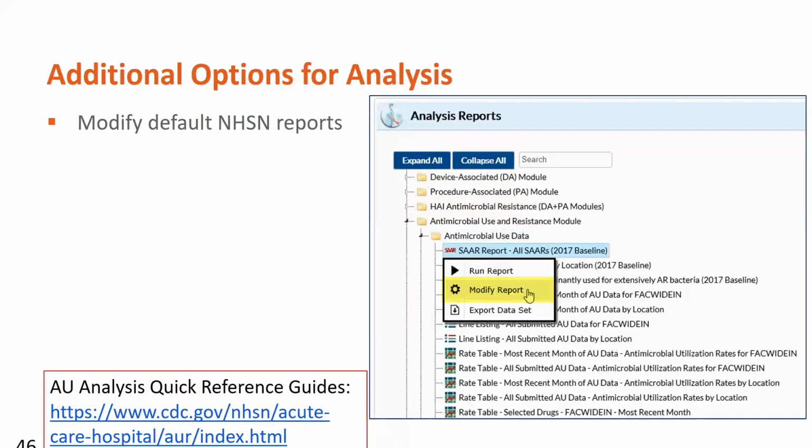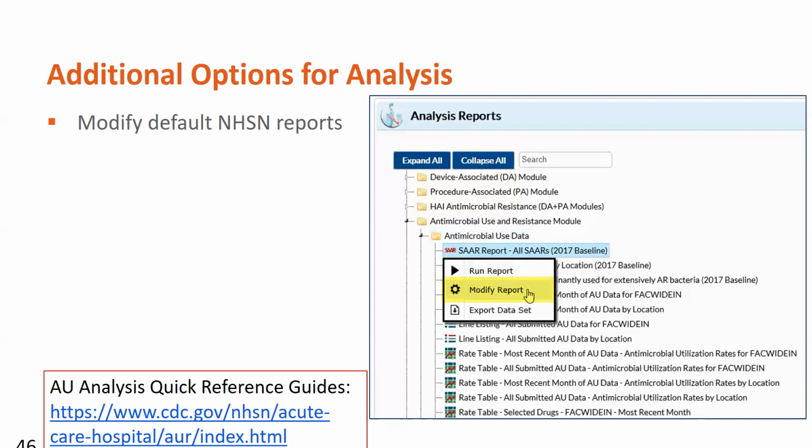Okay, so that was a very, very quick overview of the SAR. There's a lot more to talk about with the SAR, obviously, but we just didn't have time available to us today, but there are additional resources that I'll point out in a few slides. I did want to point out that the screenshots I showed today, a lot of them were the default analysis report. So that's just, you click the report and then you click run and you make no other clicks. But if you want to modify the report to see potentially a specific month or specific location, for example, all of the reports can be modified.